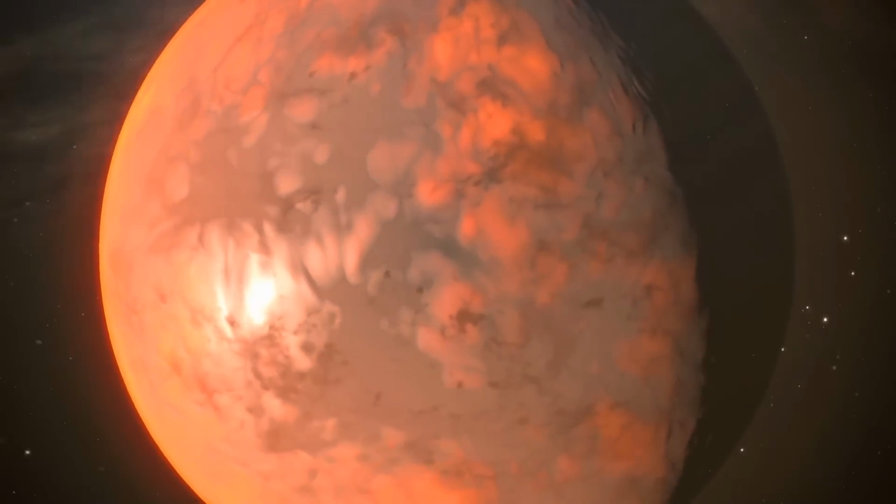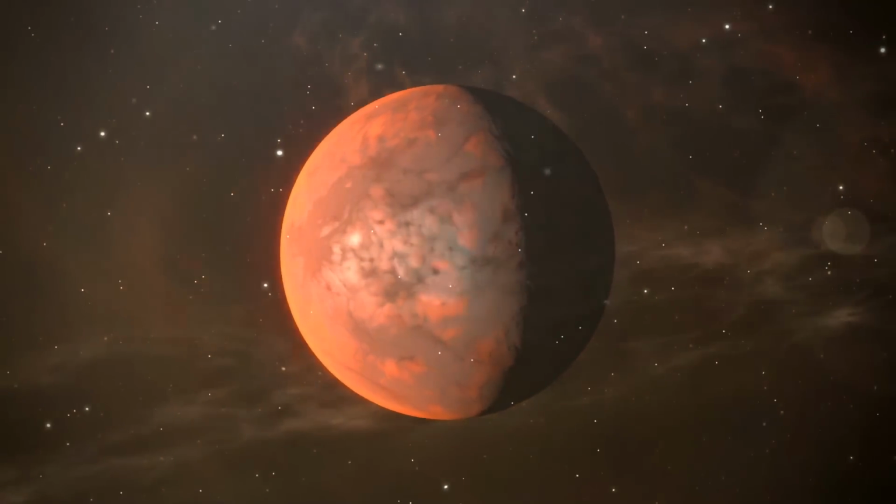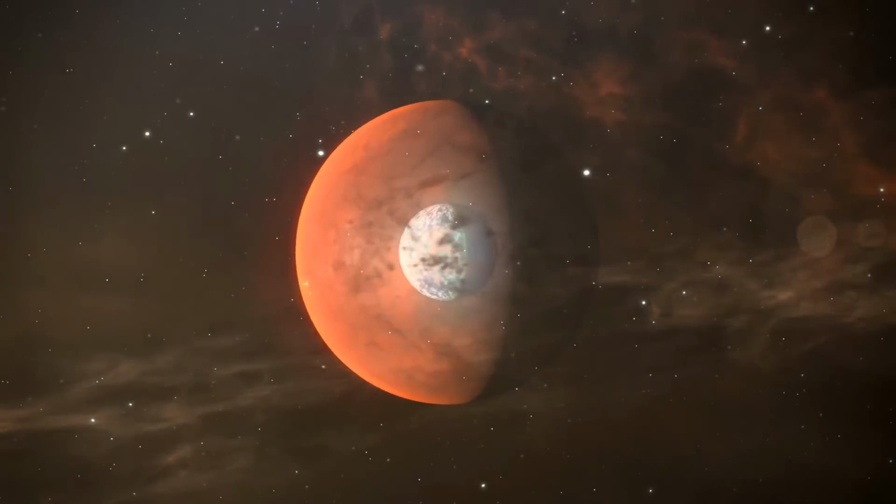Because of the heat, in combination with the planet's density, scientists have the theory that its core is made of carbon in the form of graphite and diamonds.